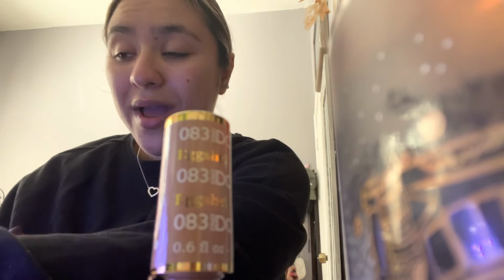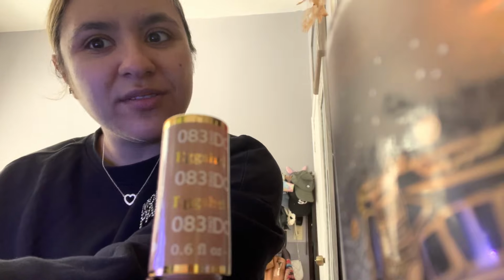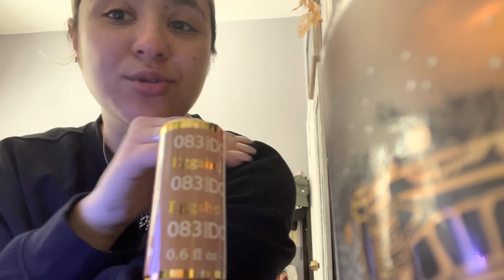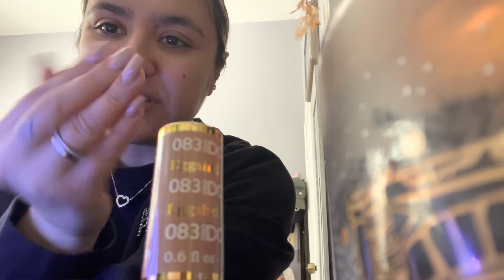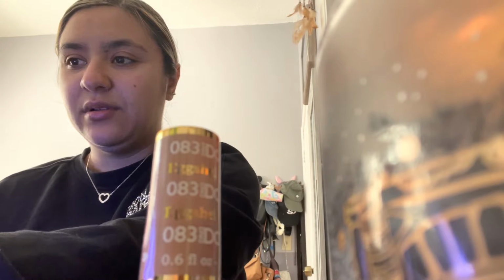Nails are getting so expensive. I used to pay $25 for a fresh acrylic set. Now these ones, short, plain, no design, $55. Medium size, not even long. Crazy people. But I guess, you know, gotta make a living.